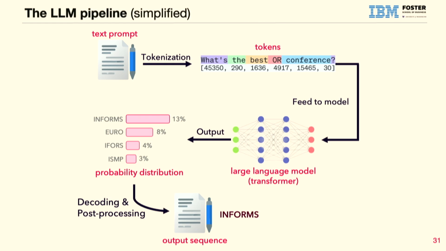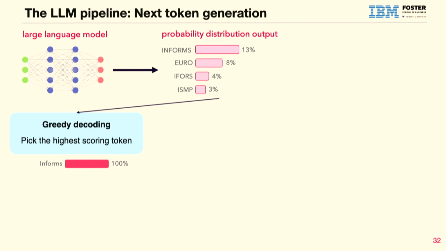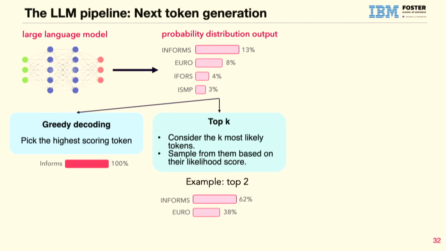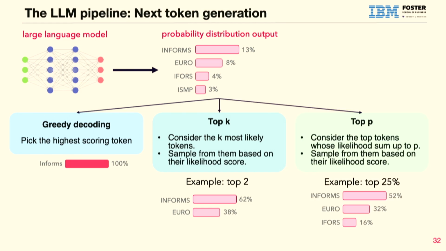So now going back to here, we now have a beautiful output after doing this over and over, and I do want to know which answer should I select. So I have, for instance, 3 techniques in particular. The easiest one is just greedy decoding. Out of all the tokens that you have, you just take the most probable. Another technique is to select, for instance, 1 token out of the top 2 or top 3 most probable. And then you can resample based on the probabilities. And finally, you can also consider the top tokens whose likelihood will sum up to a different threshold, for instance, 25%. And here again, you will sample from this.